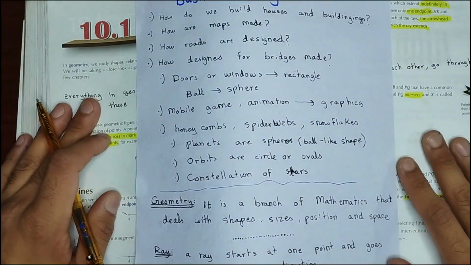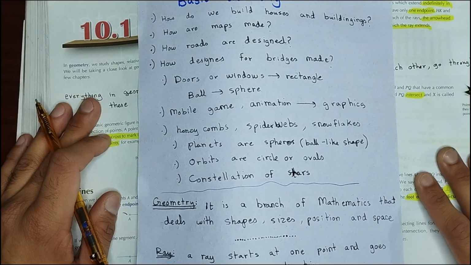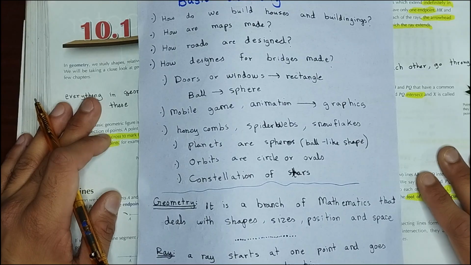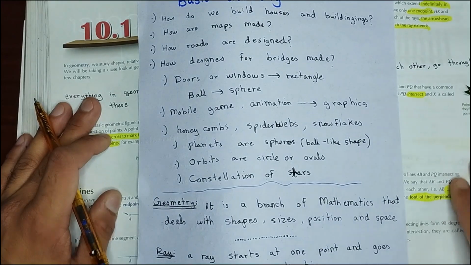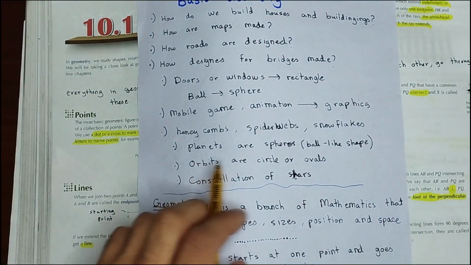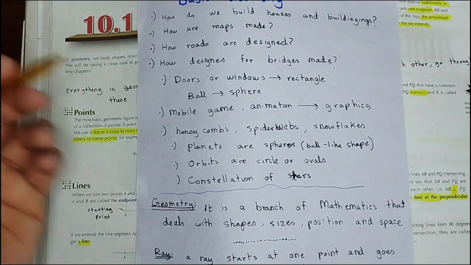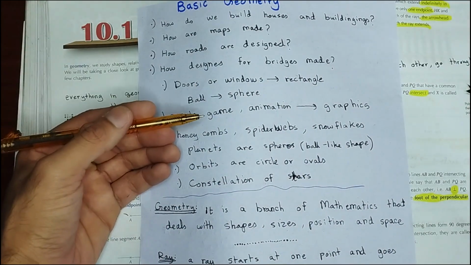We can apply those laws. For example, let's talk about the area of a sphere. We have a formula for the area of a sphere, right? We can use that formula for a ball, and we can use that formula for the entire planet as well. Doesn't really matter. Then again, orbits are in circles or oval shapes. They have their own formulas and they're related to geometry.